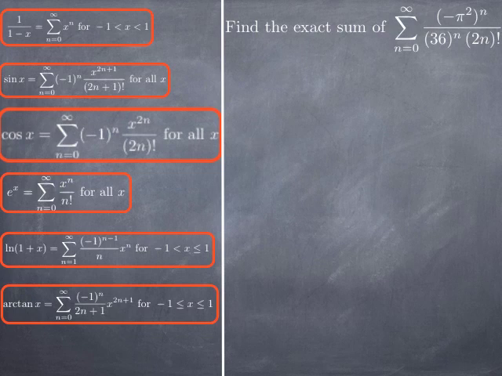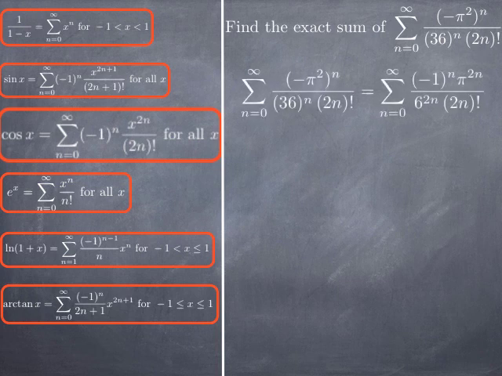So what we're looking for now is the value of x, so we want a certain value that is raised to the power 2n. Well, we can rewrite our expression with this in mind, where we want to have a power 2n appear. And when we have this -pi squared to the n, we can write that as -1 to the n, pi squared to the n, and pi squared to the n is really pi to the 2n. So here we have something to the 2n, that's good. As for the bottom, we have 36 to the n. 36 is a square, it's 6 squared. And 6 squared to the n is really 6 to the 2n. So we end up with pi to the 2n at the top, 6 to the 2n at the bottom.